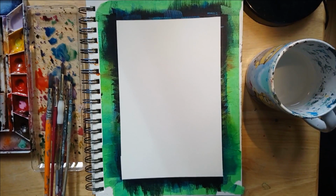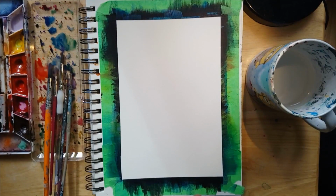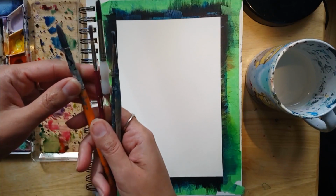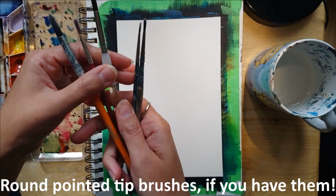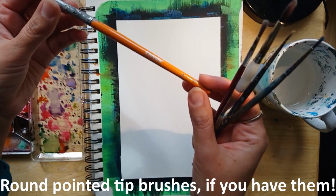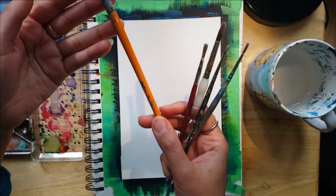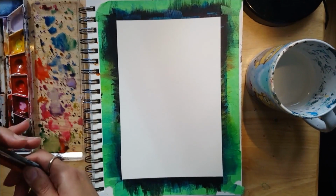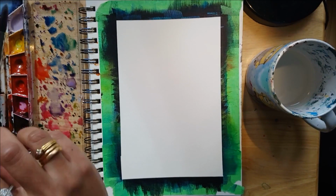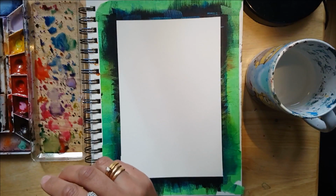Okay, and these are my water paints. You can use any water paint you have at home, or you can use acrylic paint. I've got some round brushes here. I got them from different places at different times. I got this pack, was really good. It's a Crayola pack, and it's got four different sizes, and I use this one a lot for water paint. So you can use whatever you have at home. The round tip works really nicely for flowers especially, and water paint.